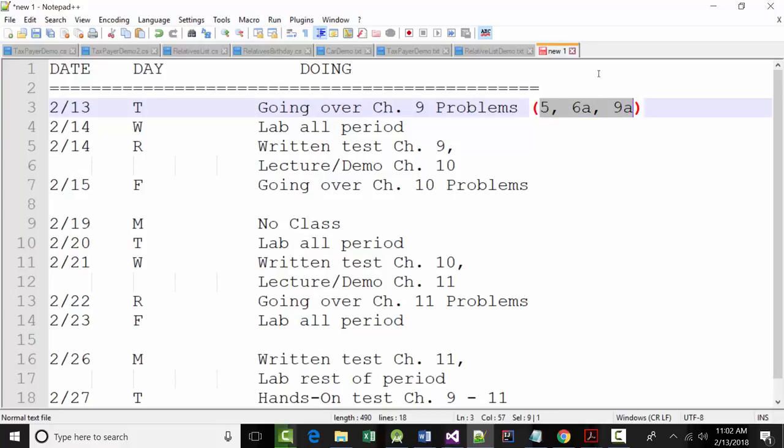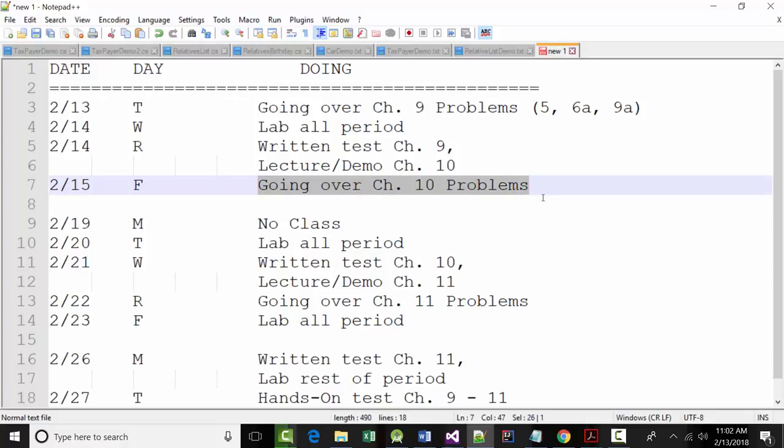All right? And then what I will do for next week, or for Friday, I guess, all right, we'll do the same kind of thing. We'll go over some problems for Chapter 10. I'm going to take that example that I gave you the other day, that employee example, we're going to blow that thing up. Because Chapter 10 talks about the concept of inheritance. So we won't have just an employee. We'll have an employee class, and then underneath it we'll have hourly employees and piecework employees and commission employees, etc. All right? So that's what we're moving towards. So lab all day tomorrow.